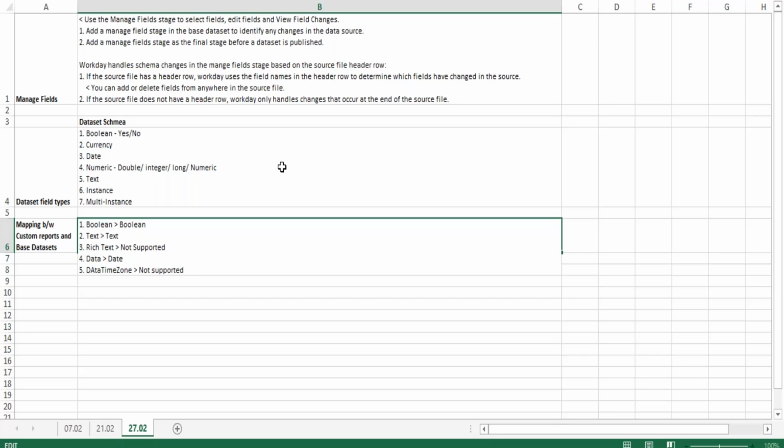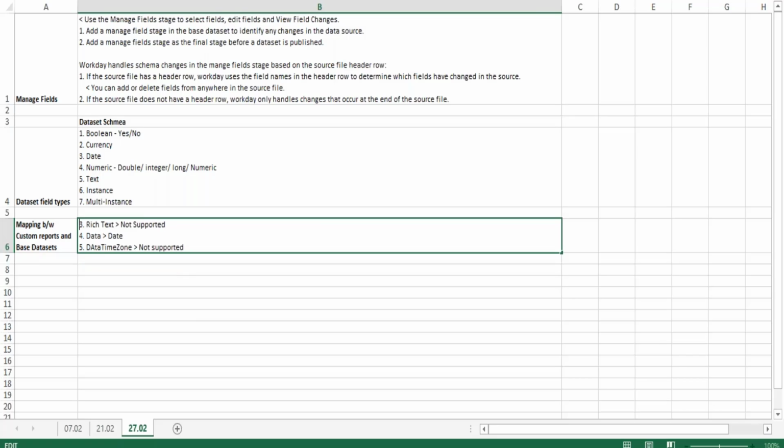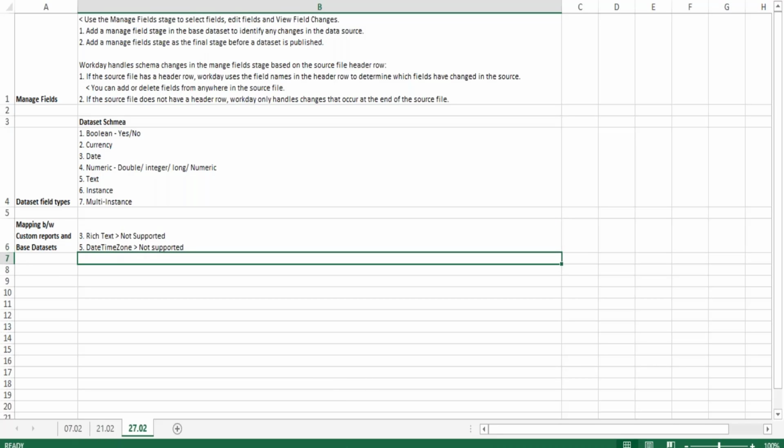So basically only these two field types are not supported. I'll not add others because they are all self-explanatory. Only simple date is supported, but we know that many date fields also come with time zone. They are not supported.